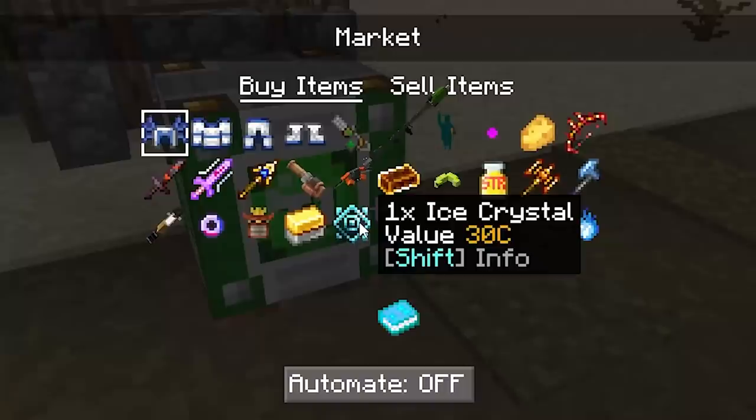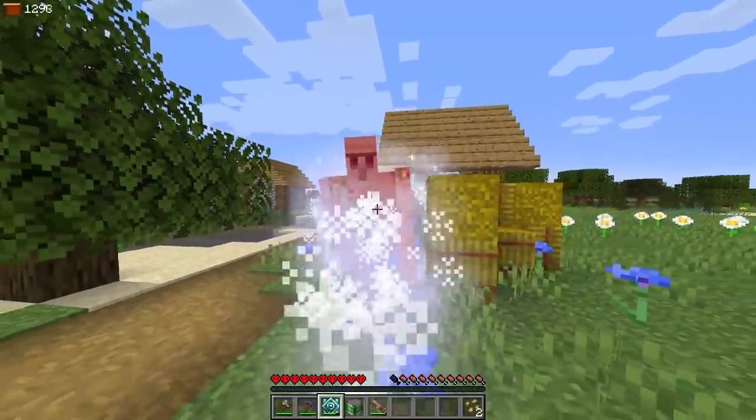No. Okay, we're buying a weapon real quick. Ice crystal? Why not? Okay. All right, buddy. Try this out. Oh, that's sick.